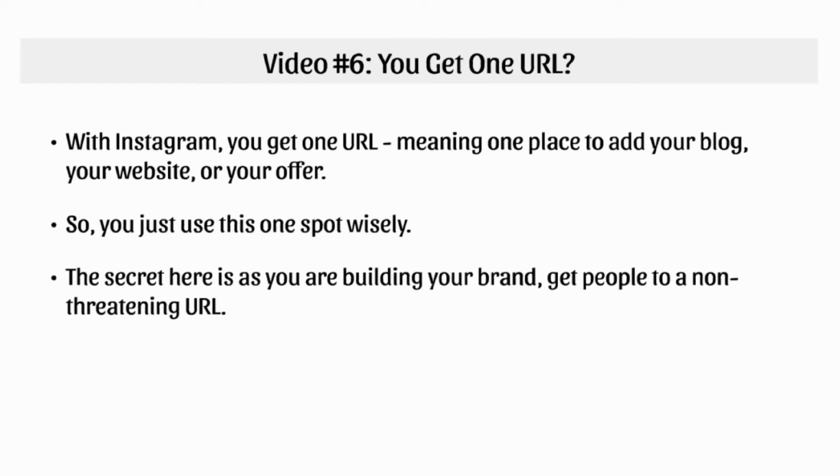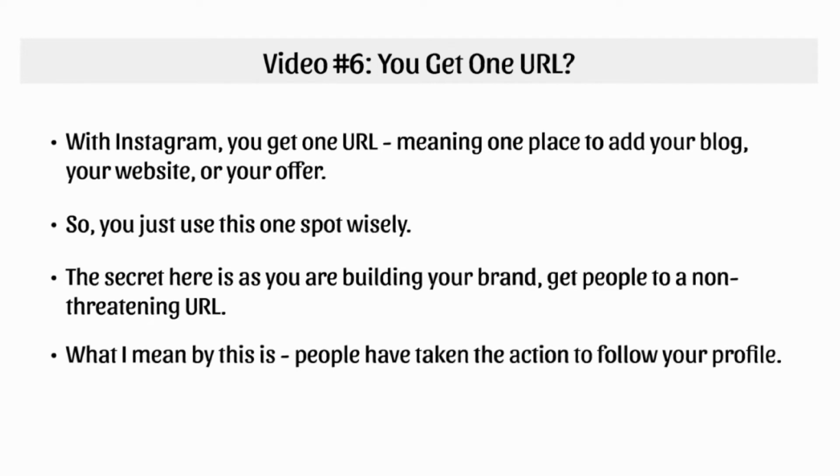Now, the secret here is because you're trying to build your brand and your lifestyle, the ideal place to direct them to is just your website, which could be your WordPress site. And then on your WordPress site, you have your blog, your website, and your offers all on that particular site. So because you're building a brand, because you're building a lifestyle, you want to still brand yourself. You don't usually want to just direct people to a sales page.